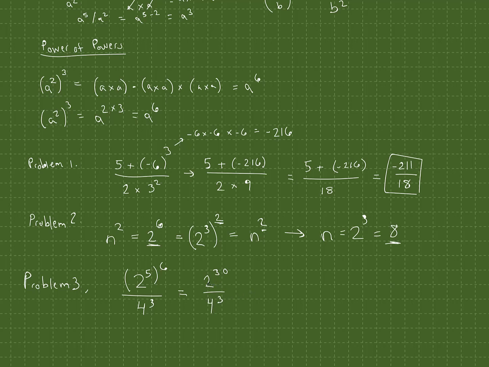Okay, well, we want to turn a 2 into a 4 to simplify it. So how can we do that? Well, if we rewrite 2, if we change 2 into a 2 squared, this becomes 2 squared. So what happens to our 30? Well, we know we have to multiply by 15 to get 30. So we get 2 squared raised to the 15th to give us 2 to the 30. Oh, I'm sorry, I did this a little backwards. Forgive me. Let me just redo this step here.